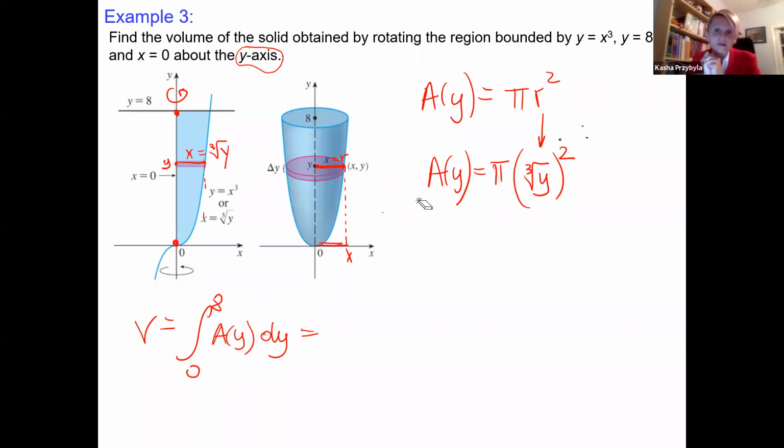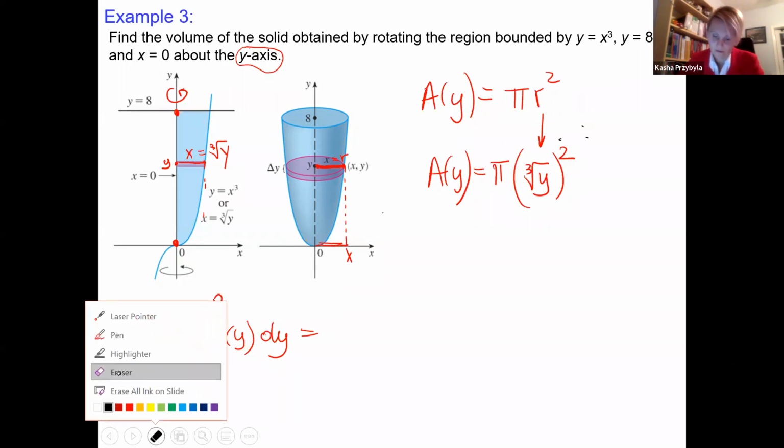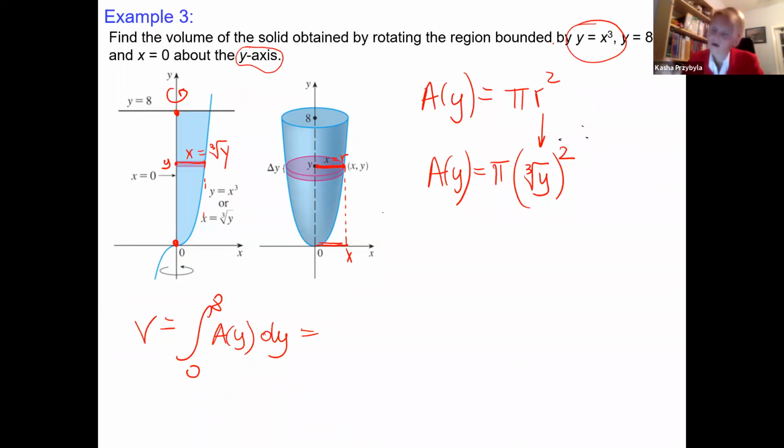Do we understand? We took the equation and simply had to solve it for x, because we need the y formula. We would solve for y if we needed the x formula. We can always play with the given equation. Okay, let's just integrate. Oh, we don't even have to integrate.